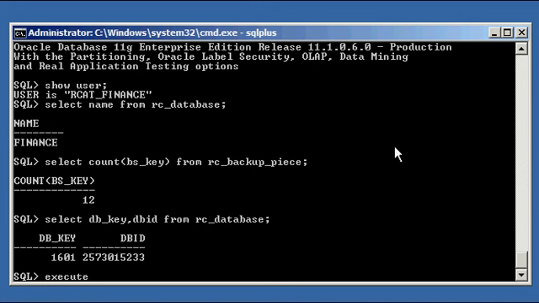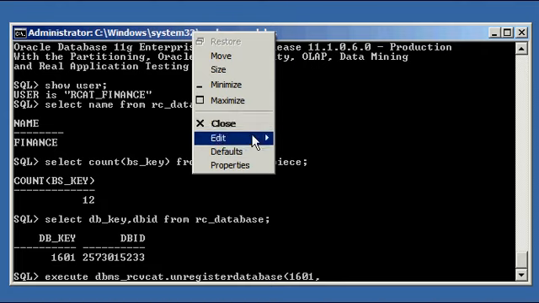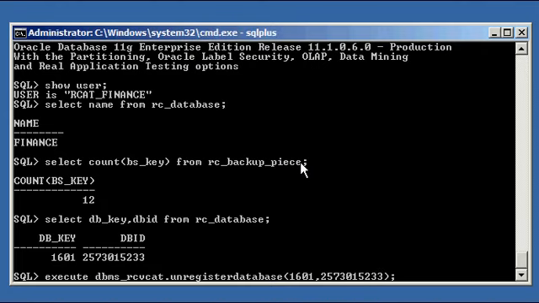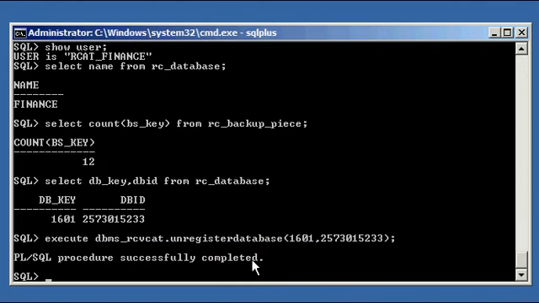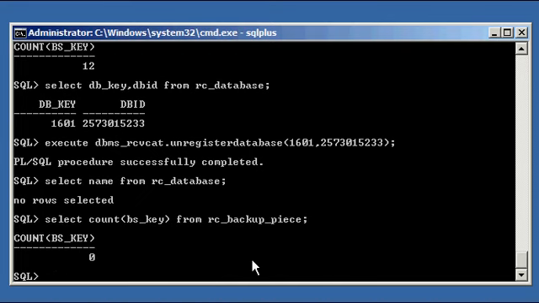We type in execute dbms_rcvcat.unregisterdatabase, and we give it its two values: 1601, which is the DB key it needs, and I'm going to cheat here, we also give it its 10-digit DB ID. PL/SQL procedure completed successfully. Now when we do a select name from RC database, we see that nothing is registered, more specifically, the finance database isn't registered. And we see that our backup piece count is 0.